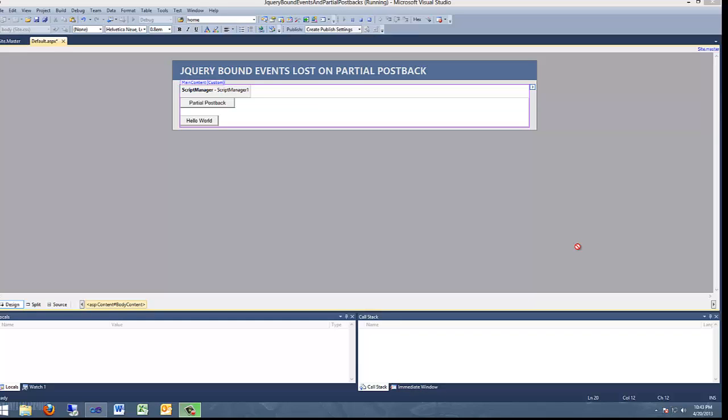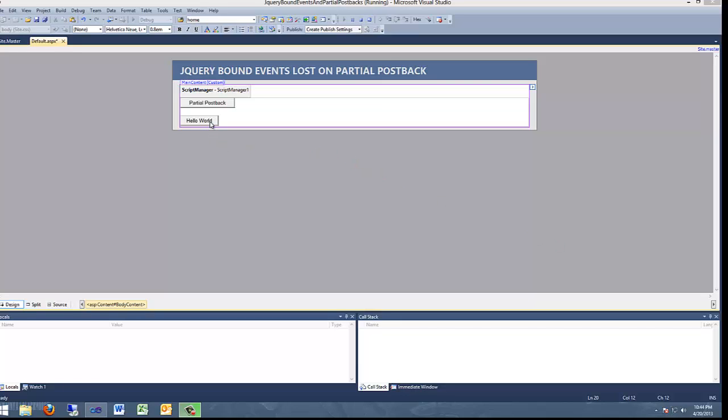And what would happen is this page took place on an ASP update panel, and anytime a partial postback on the page was called, the click event for the button that would pop the hidden div layer would no longer work. And I'm going to explain why that happened today and a way to work around these type of issues. So let's take a look at my example.